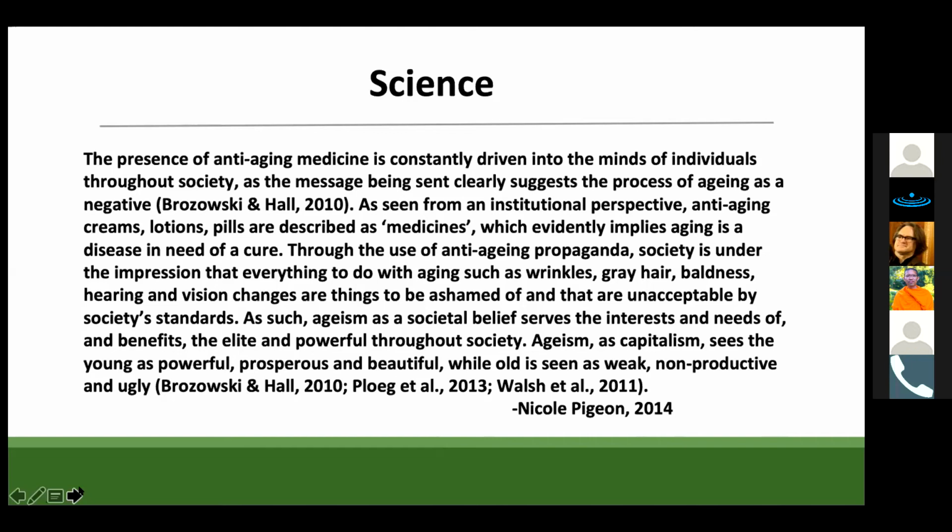There's an implication that aging is a disease in need of a cure, and that through the use of anti-aging propaganda, society is under the impression that everything to do with aging, such as wrinkles, gray hair, baldness, hearing and vision changes, are things to be ashamed of and that are unacceptable by society's standards. Ageism, as capitalism, sees the young as powerful, prosperous, and beautiful, while old is seen as weak, non-productive, and ugly.